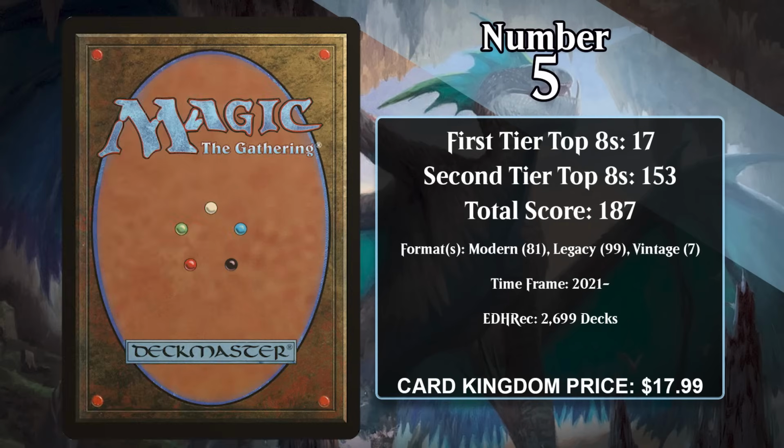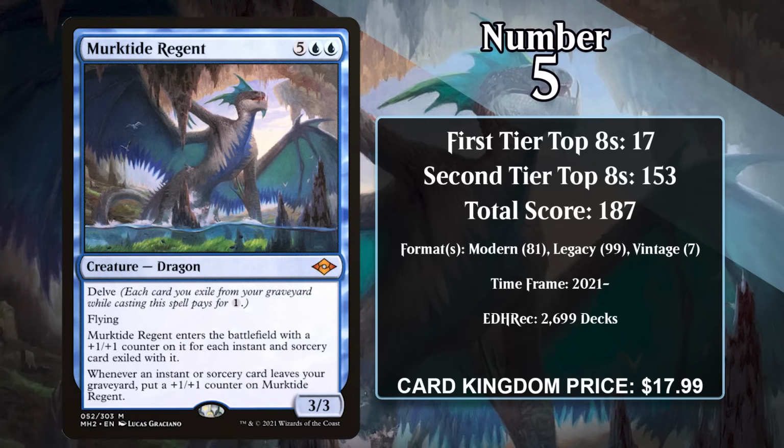At number 5, it's Murktide Regent. For 5 generic and 2 blue, it's a 3/3 with Delve, which means you can exile cards from your graveyard when casting it to pay for 1 generic in its casting cost for each card you exile.